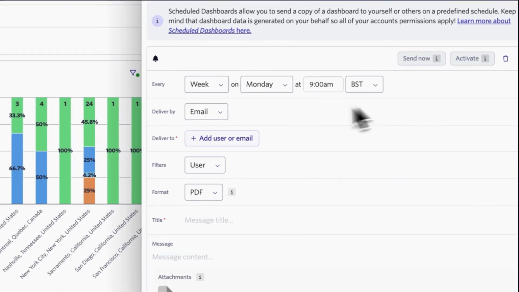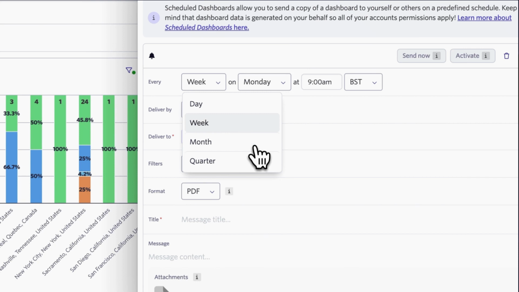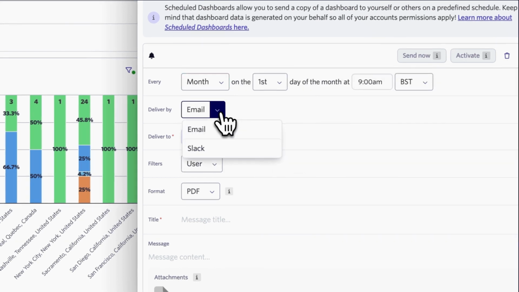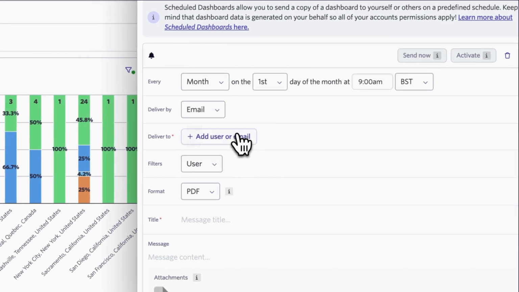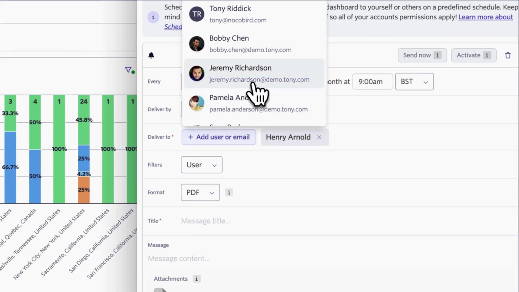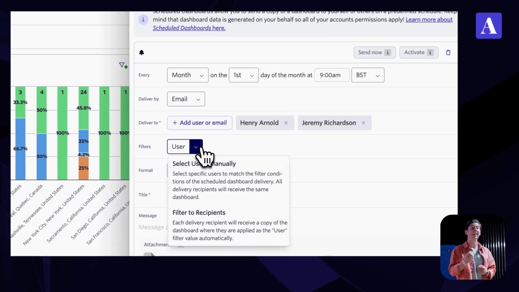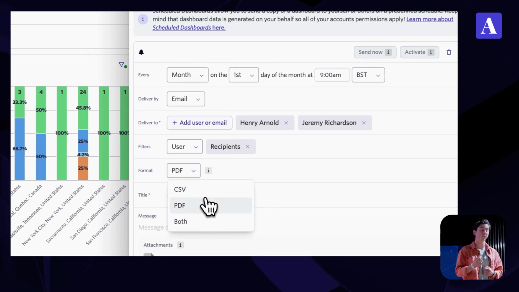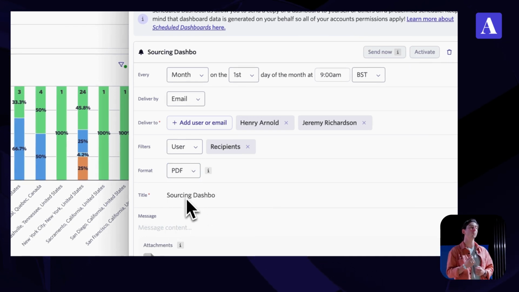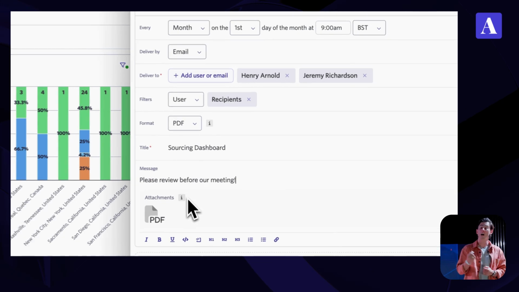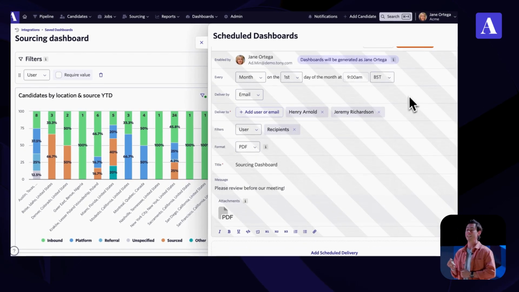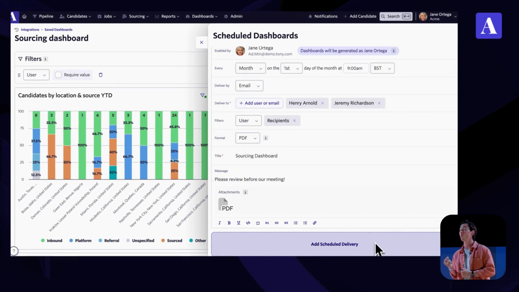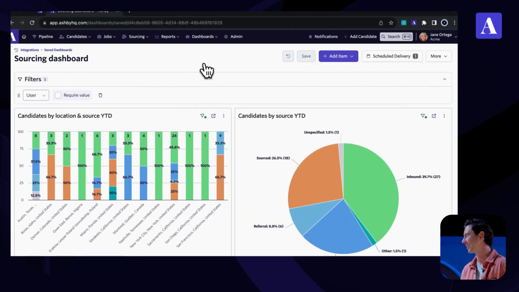You can automatically deliver your dashboard on a set schedule, send via email or Slack, pick your recipients, apply any dashboard filters, choose the data format as a PDF or CSV, and include a brief message. You have the option to configure and activate as many scheduled deliveries as needed for one or multiple dashboards.